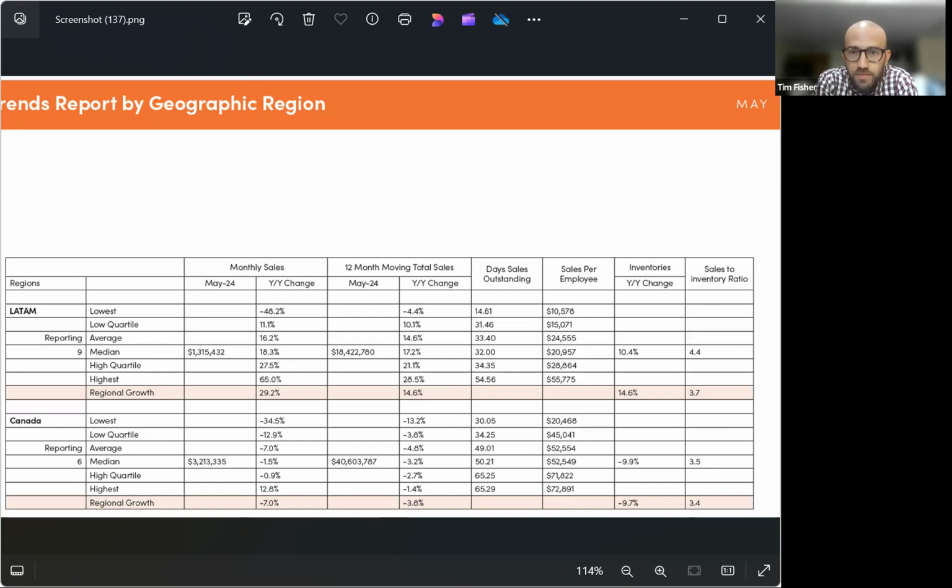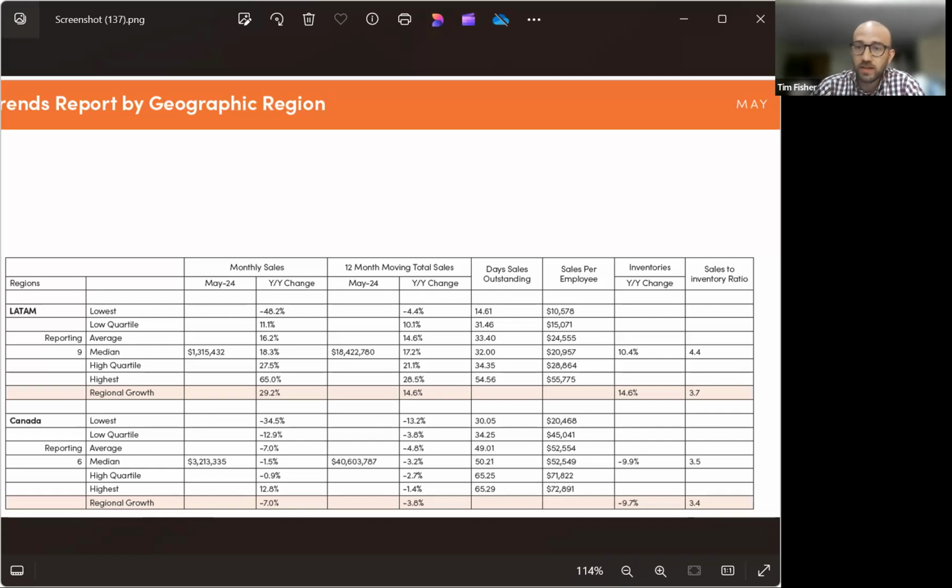I think sales per employee speaks to the productivity of your workforce. So if you compare where you're at relative to what that median or average is versus the upper quartile or lower quartile, you can get a sense for how some of these other companies are operating, those that maybe are getting more out of their employees, they're operating a little bit more lean, and who are able to optimize their workforce better.